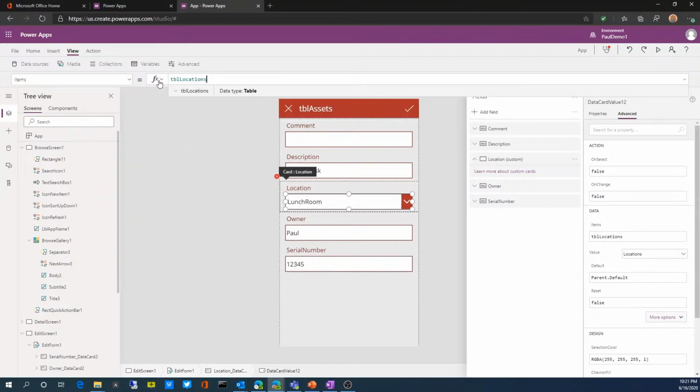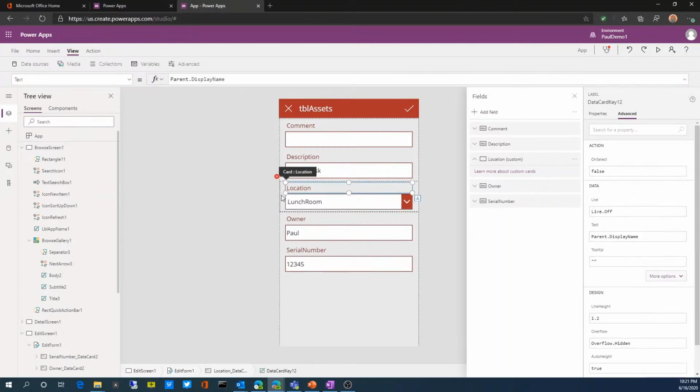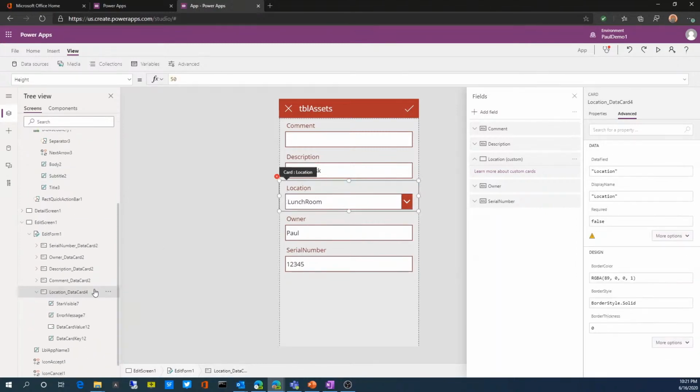So it's really that simple as just type in the table, and I think the field is location, so we'll just select locations. I only have one field, but if I had multiple fields, I want to specify the field I'm selecting. The other thing we have to do is on the card, which is what I'm selecting here, and you'll see that I can select the data card here. It's probably a good thing to name your fields as well versus just letting the system name them, so it's easier to find things.